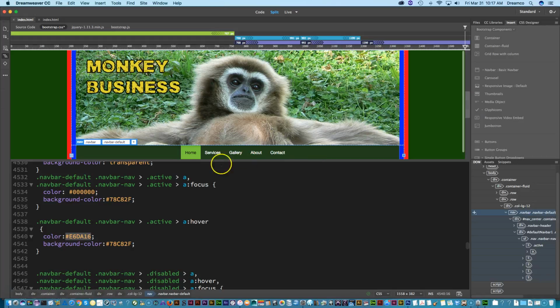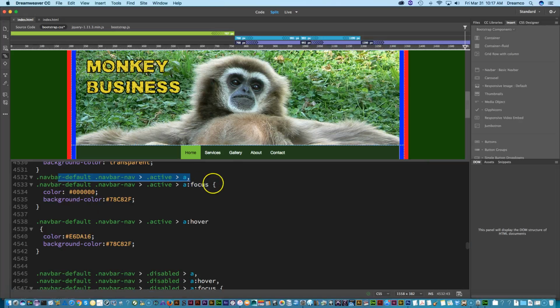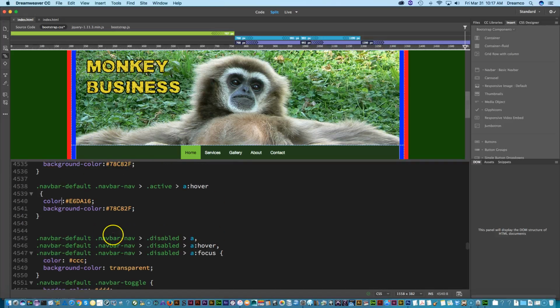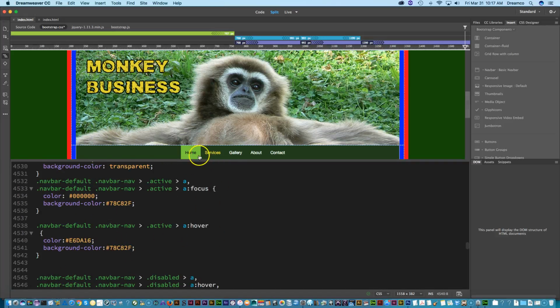okay, and then click up here. Okay, now you can see that this is black when it's just sitting there, which is this link right here. And then the background color is the A focus, which is this color, the light green, right? But then we've taken the hover style and we've broken it out away from those and made it the yellow color when you roll over it like that. So this is an example of, when you have 3 different styles with commas in between them, all 3 of these have the same attributes. But when you break them out individually like this, you can give them different attributes. Okay, so there's our navigation bar.